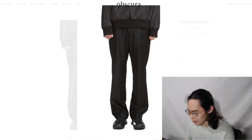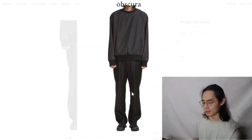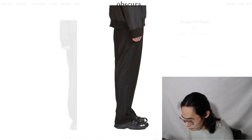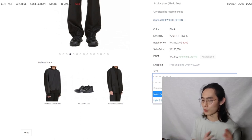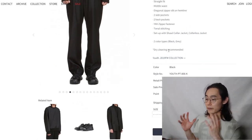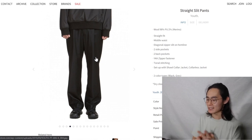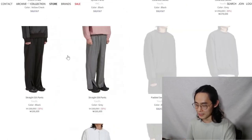You can actually close and open the slit, which is great — it's really functional. The profile itself is really great, and once you open it that's like another detail. This looks pretty good for its price. Youth is pretty famous in Korea so a lot of their products sell out. Something this versatile — where the profile is great and you can close and open it, basically making it two pants — is going to sell out instantly.